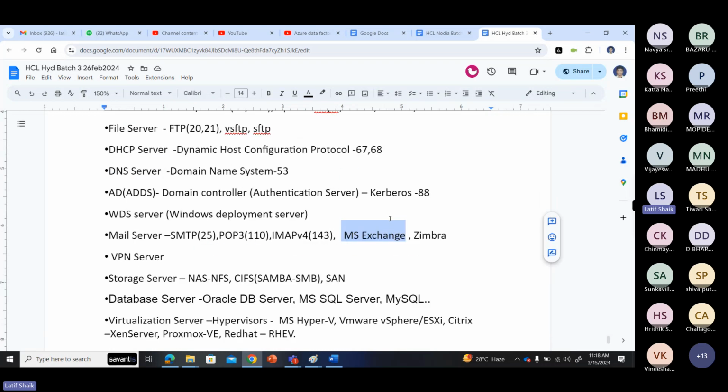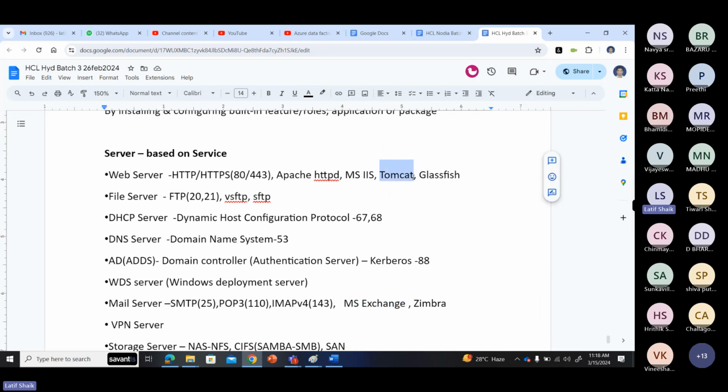So you install some application or configure built-in roles or features, and it is able to provide a specific service. Then we call that one a specific type of server. So with a server operating system, we are able to install server-related applications and it also has built-in roles.